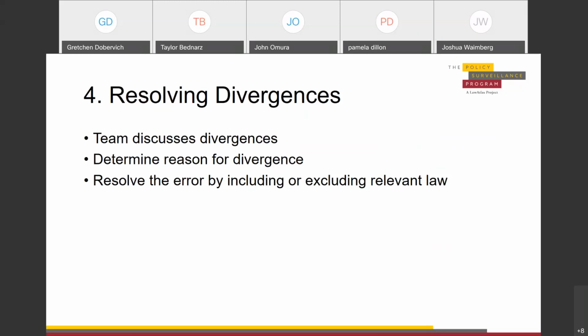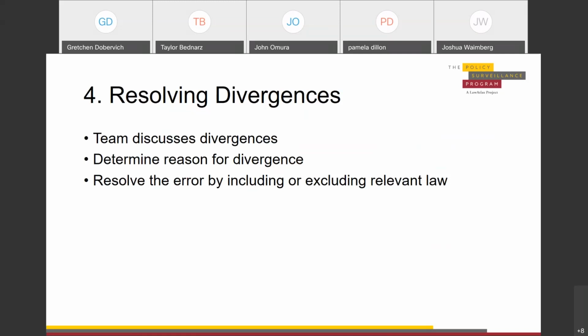So in the case of researcher error, the supervisor will determine if it was an unusual legal structure in that jurisdiction. In that case, the research protocol can then be revised to avoid missing laws in similar ways for future jurisdictions. This is an opportunity to adjust your search strategy. On the other hand, if the researcher just did not see a law, or if there's frequently missing laws in research, it might be a time where additional training on research techniques is needed for your researcher.